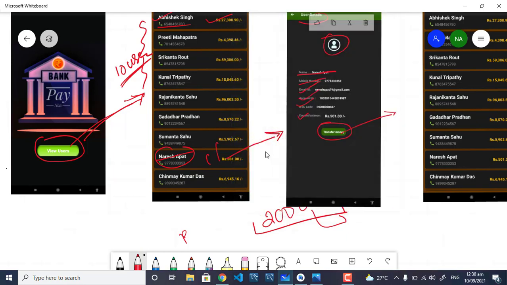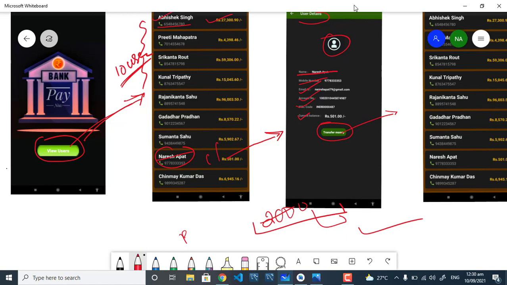So we change the amount from 2000 to, suppose, 400. Then when we enter and confirm that amount, it will direct you to this page.